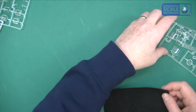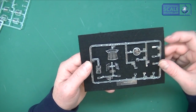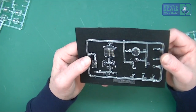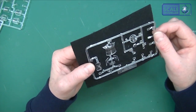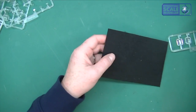So that's reasonably impressive. You've then got more, this looks like for another version. And as you can see, unfortunately, because it's 1/72, the glass is a bit thick and a bit out of scale, as it always is on a lot of these type of kits. It's not amazing glass, but it will pass.